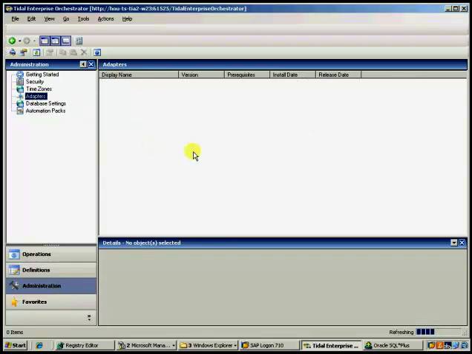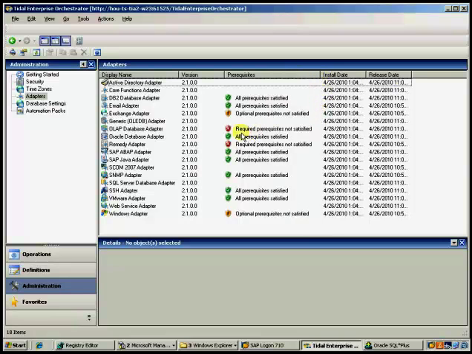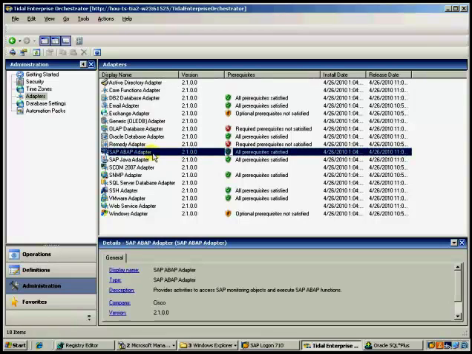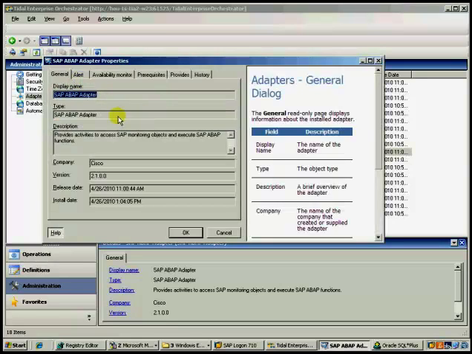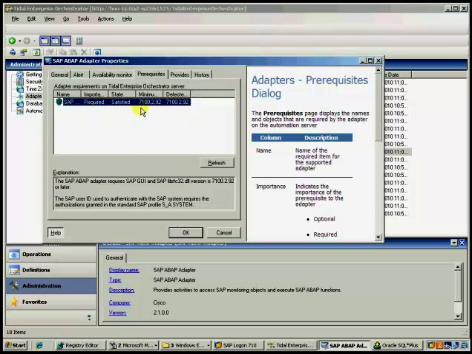Now, as a side note, if you go over to the Administration tab and go to Adapters, this system is pre-configured. However, when you are configuring your system, you will need to add some additional components. For SAP ABAP, if you right-click on the ABAP adapter, and this is for any adapter, and you go to the prerequisites, you'll be able to see what prerequisites are required. We do require the librfc32.dll version 7100.2.92 or later. You have to basically install the SAP GUI client on your TIA app server, so we can use that DLL. We do not provide that DLL as it doesn't belong to us.